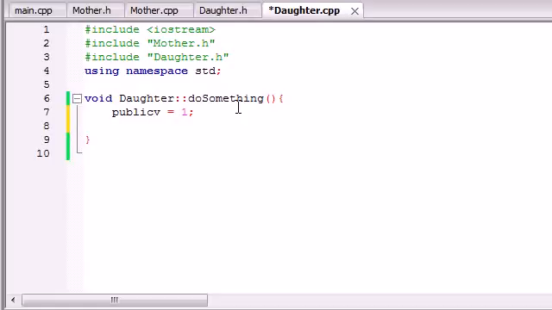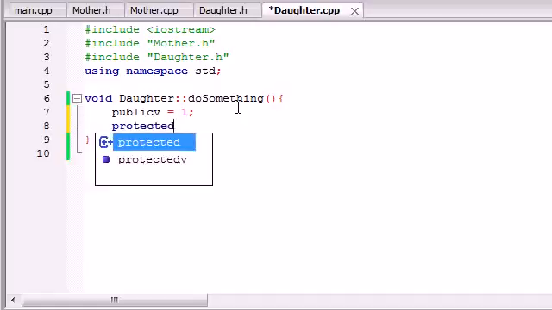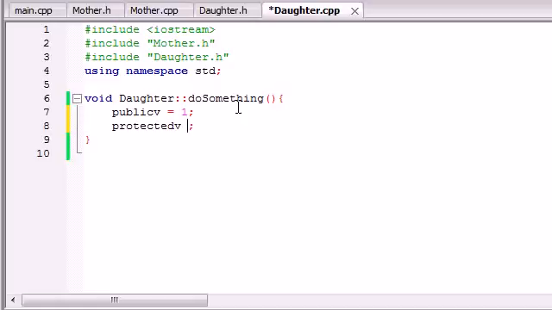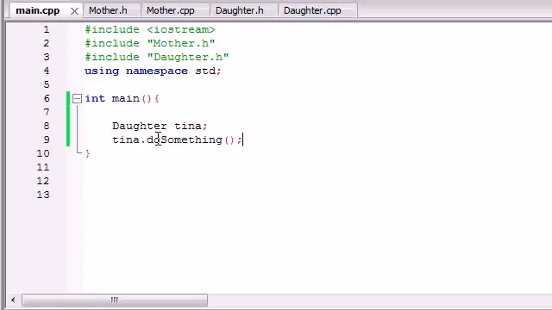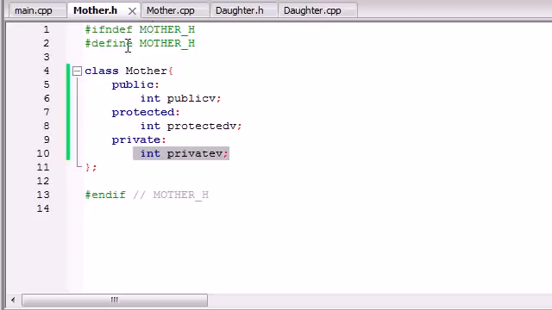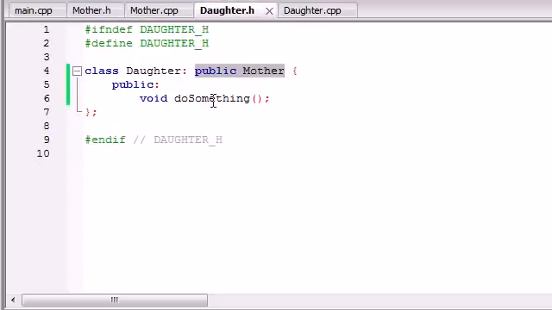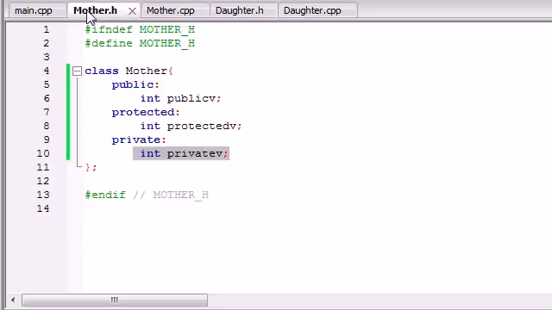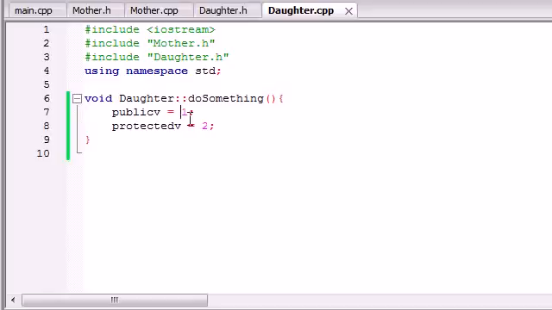So now let's try and step it up a notch. Now let's go ahead and try to access that protected variable. Protected v right there. Well, if we go ahead and try and set this equal to 2 or something like that, and we build and run it, it works perfectly. So therefore we can see that the derived class can indeed access the protected members of the base class. And remember, mother is the base class, daughter is the derived class. Whatever does the inheriting, aka the daughter, is the derived class. The core class that has the crap we want to inherit from, that's called the base class. So now we know that we can indeed access public and protected members from the base class.